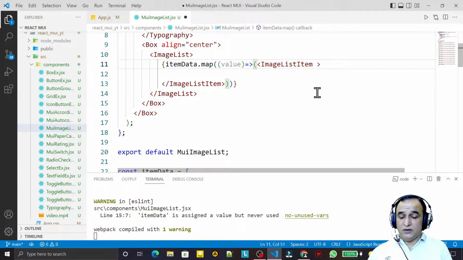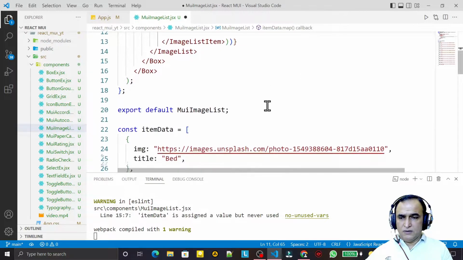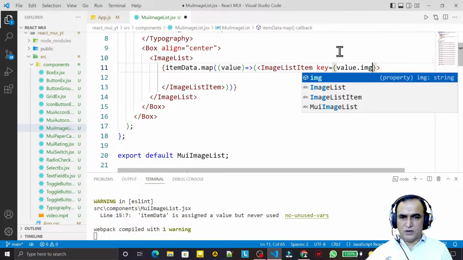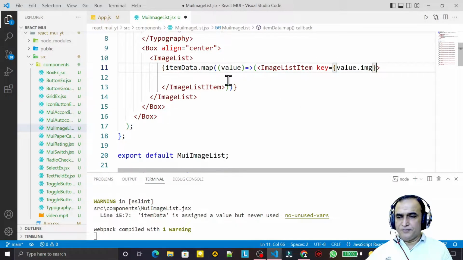Inside this I use key, and key would be value.img, or we can say value.title, whatever we want we can provide as key.